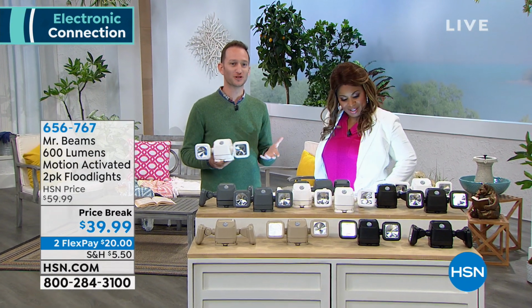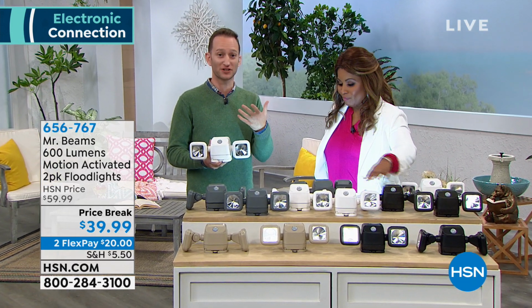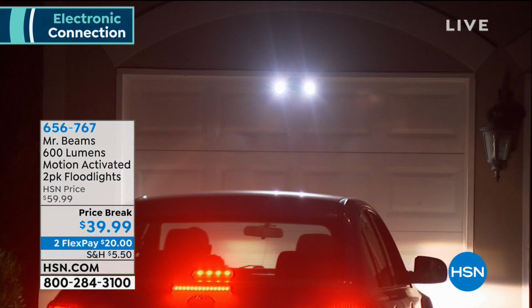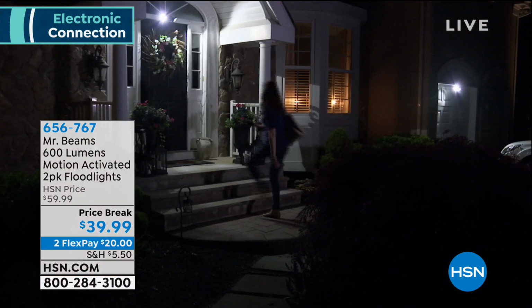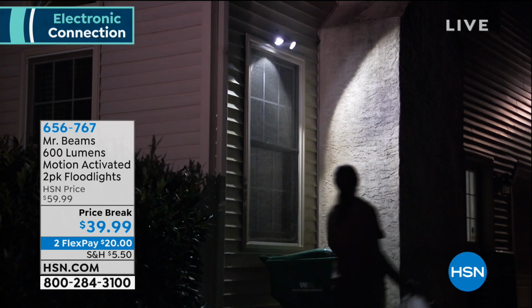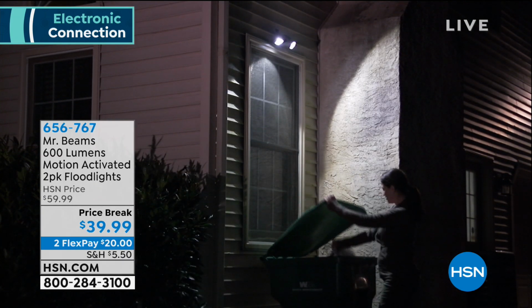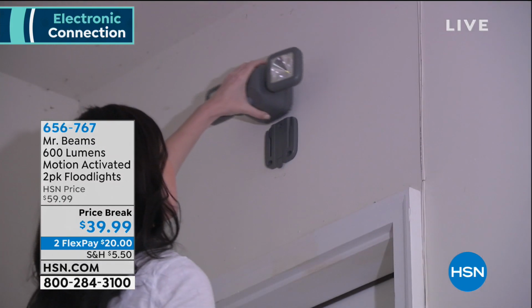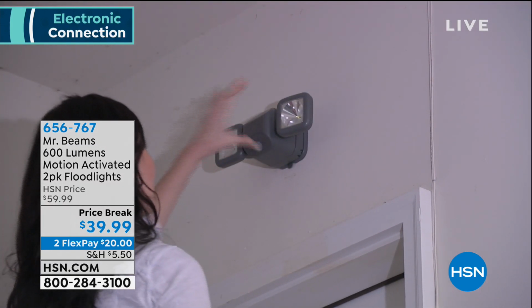Yes, thank you, Marlo. And it's so exciting because this is one of the first times we're offering the 2-pack of the brightest Mr. Beams that we offer. And this is the floodlight, with the dual heads. This is really ultimately going to be able to light up every area around your home, and it's able to do that because it's motion activated and battery powered. You don't have to worry about wiring. You don't have to worry about calling an electrician.